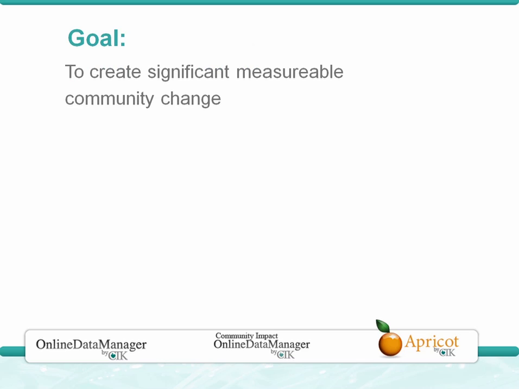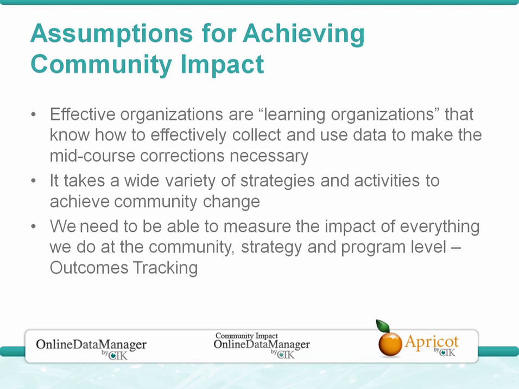So if our goal is to create significant measurable change, community change, that's really, I think, what we're all about as funders or organizations, nonprofits in the community. As we begin to do this, I think there are some key assumptions that really help drive our work. The first one is that effective organizations are learning organizations that know how to effectively collect and utilize data to make the mid-course corrections necessary. So I think we all agree with that, hopefully start with that perspective, that we need to be learning organizations.